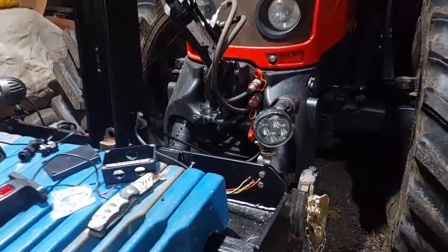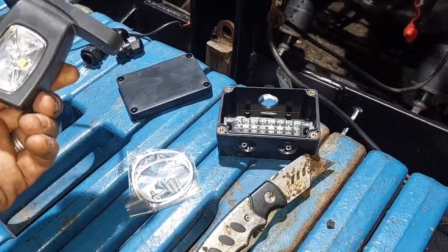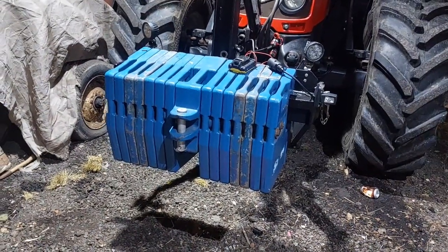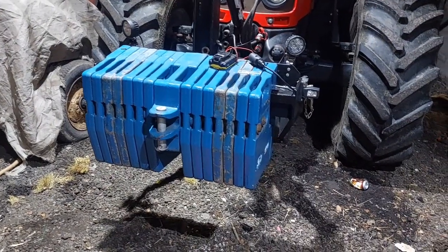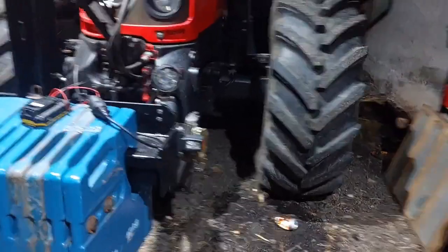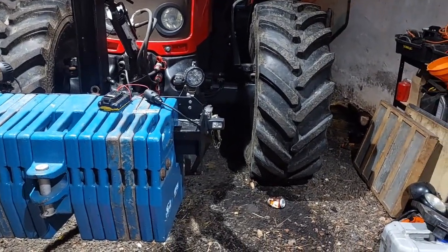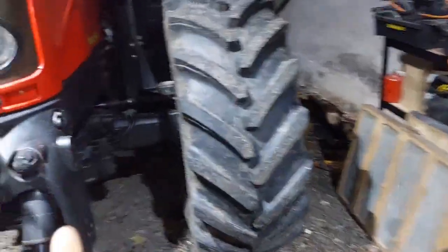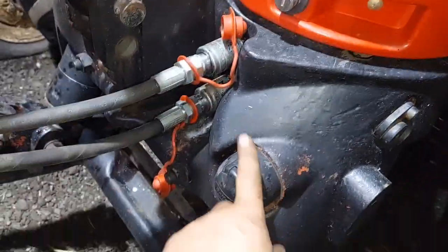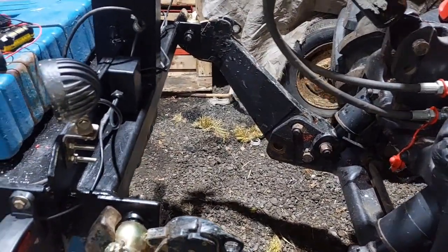Right, anyway, let's get back on these, get these bolted in. I'm not quite sure what I've got to do in terms of modifications to get them all sorted, but they need all bolting on. Make sure I do it the right way. Right, so I haven't talked a lot because I've been doing a lot of wiring and trying to get my head around it, but it's done as far as we can do so far. Found a problem though. Can't seem to be getting power to my plug, which is kind of annoying because I wanted to show you it all working, but there is a way around it.